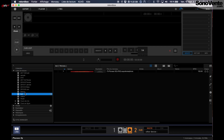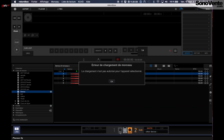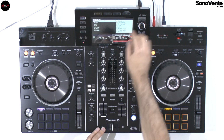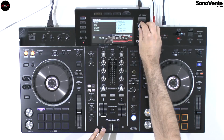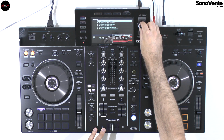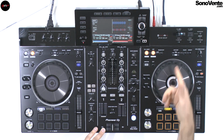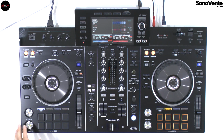So I can take my track from the computer with my trackpad or my mouse and put it on deck 1 or deck 2, or I can take it from the unit, but it will take the track from my computer. And after, I can play my track, not from my USB key, but from my computer.